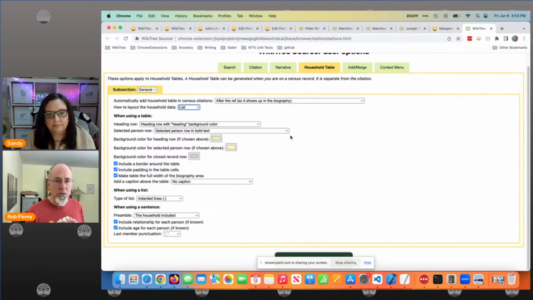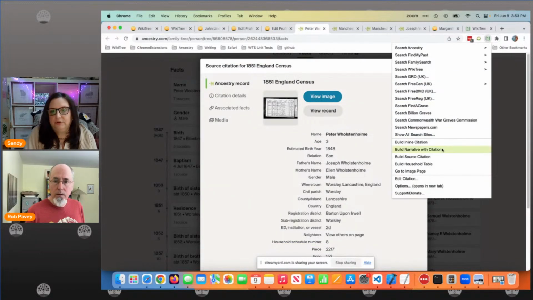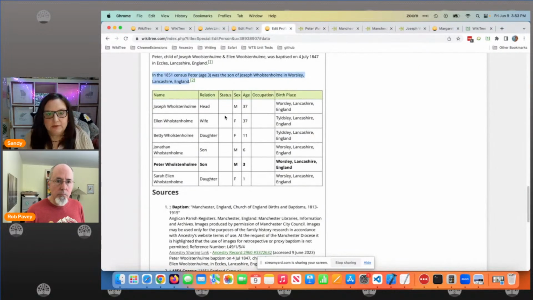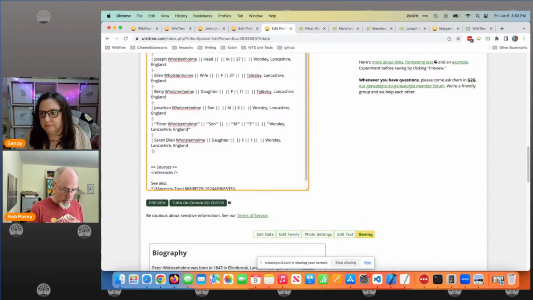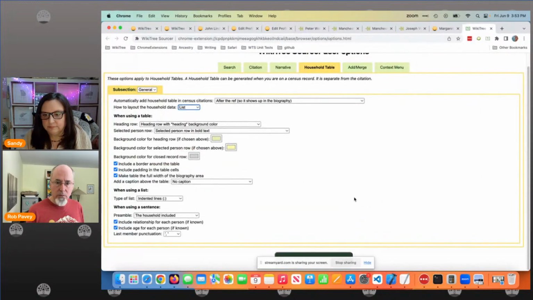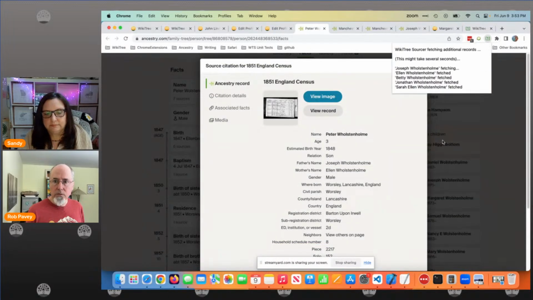So if you did a list, and then I go back to... And the screen he's on right now is the options screen. Very easy to get to and very easy to change. You can play around with it and see which you like best. So I could just add one underneath here. So this is a list. Oops. I think I maybe forgot to save this. Currently, you have to save whenever you change anything. I might change that. So here we'll do a narrative with citation using a list.